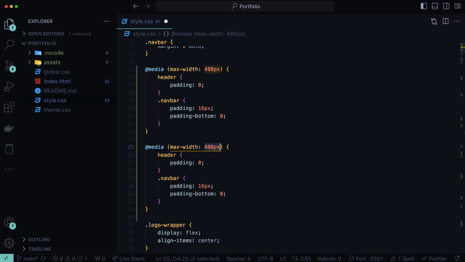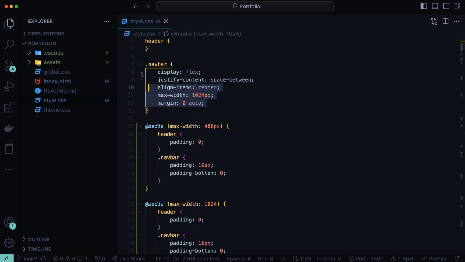And if you remember from the first lesson of this section, the tablet size is from 768 to 1024 pixels. But instead of setting another range from 768 to 1024 pixels, we just apply max width to this and set the maximum to be 1024. And that means that we apply these styles only for the tablets. And anything above 1024 is either laptop or desktop, so we apply the base styles in that case.